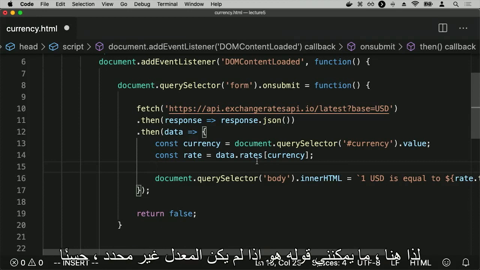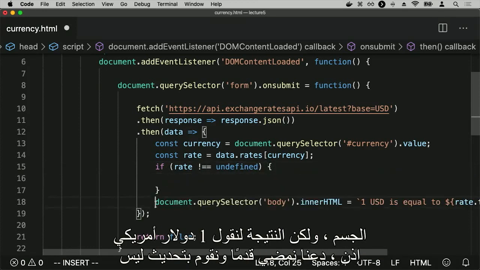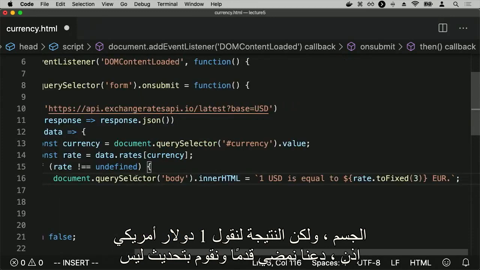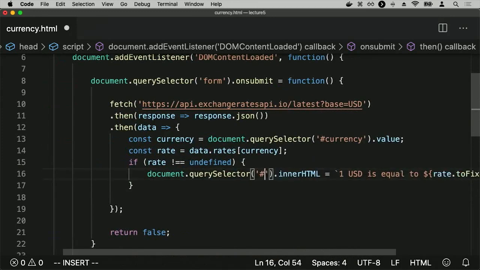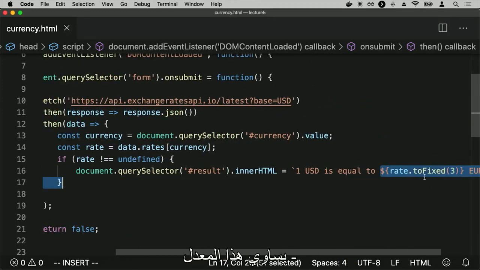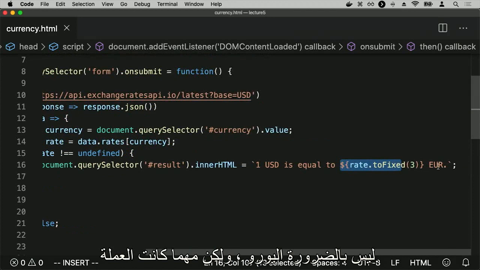So here what I can say is if the rate is not undefined, well then, let's go ahead and update not the body, but the result to say $1 is equal to this rate, not necessarily euros, but whatever the currency happens to be.